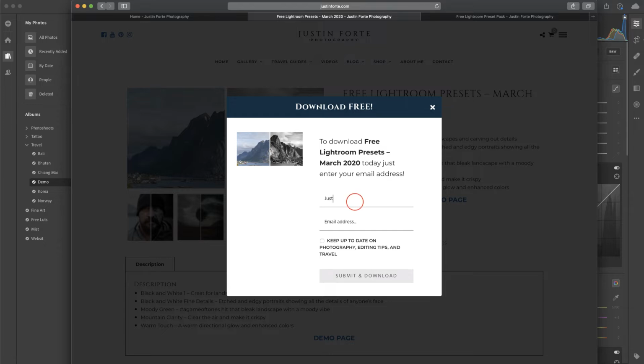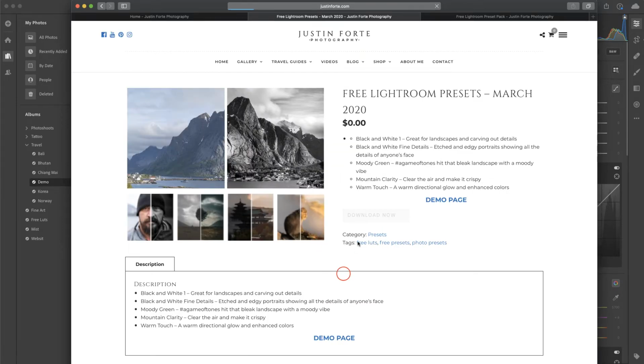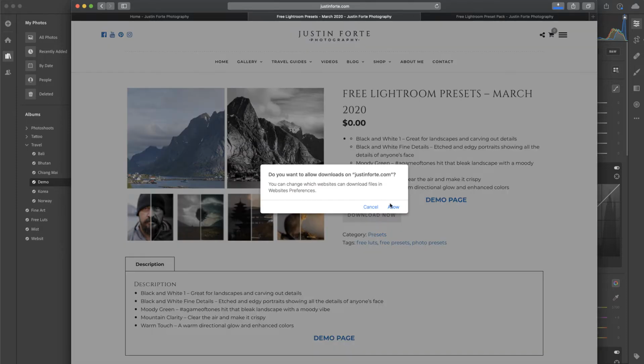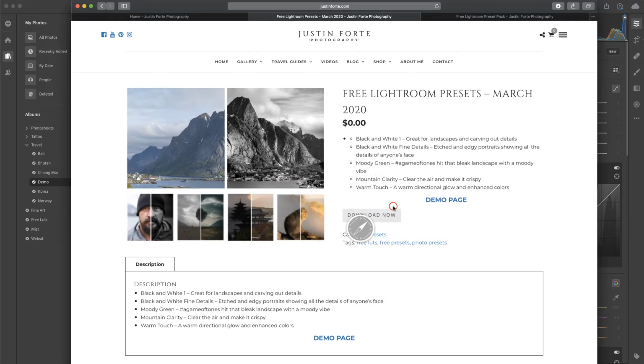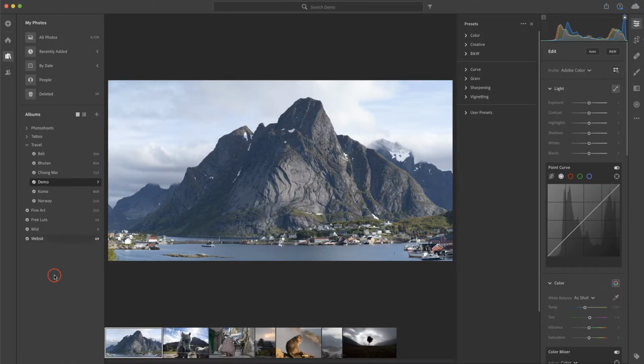So we're going to enter in name, email, and we're going to download the presets and then we'll continue. All right. So click download. Everybody should go through this process. Now it's best to do it on the desktop. I have had issues installing the presets on mobile, so please do it on desktop. It works perfect every time.